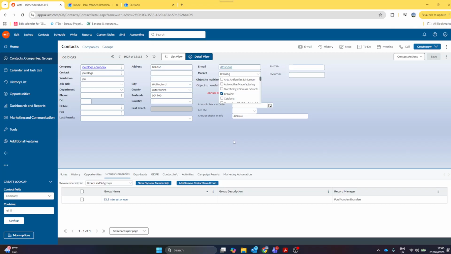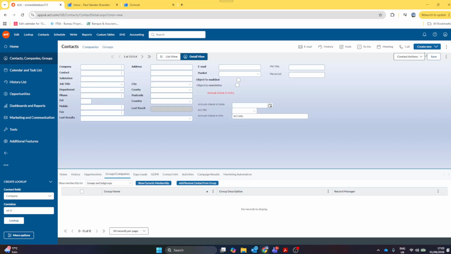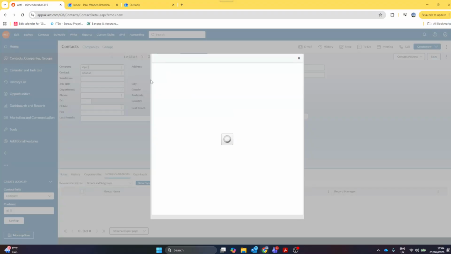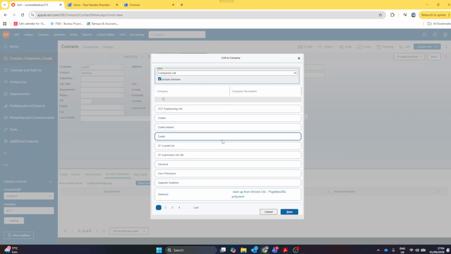An alternative way is actually to just directly create a new contact. Okay. That's the third option, should be the last resort. And again, I'll just type in the information. What you are now going to do is put all the details, etc. By doing it this way, the main downside is it's not going to create the company hyperlink. So this company would not appear in the companies tab because it's not been created as a company. In order to do that, you would then have to click on the three dots as I've just done here, and essentially create a new company.